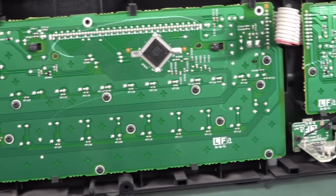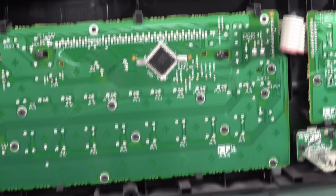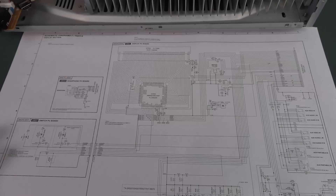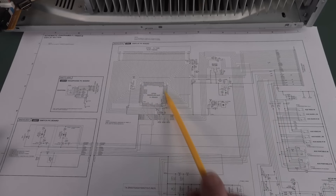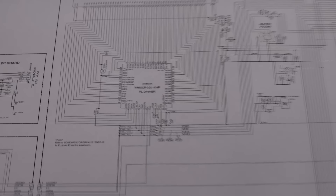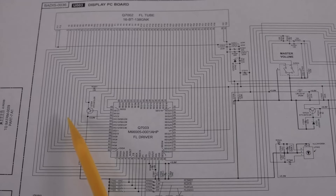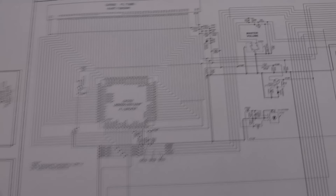We could have a vacuum fluorescent failure. So in that case, if it's that chip, we're probably not going to get another one — I think we might be screwed. I'll show you the full schematic at the end of this, so stick around for that, because it is pretty fantastic. Anyway, here's our vacuum fluorescent driver — it's the M66005. And yes, it's obsolete. But you might be able to still get it somewhere. And that just drives our vacuum fluorescent tube here. There's not much else surrounding that. So there's not too much to go wrong.